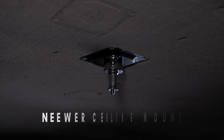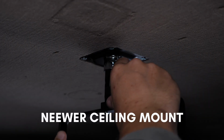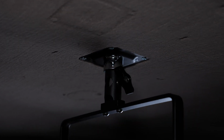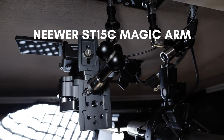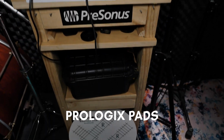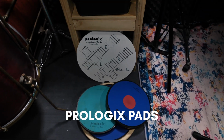I like to attach as much equipment as I can to the walls and ceiling, and I do this with the help of these Neewer ceiling mounts. I attach my lights, microphones and cameras, and it avoids the use of stands which takes up a lot of floor space. I also got these Neewer magic arms which allows me to maneuver my gear in whatever angle or position I like. And last of all, for my face-to-face students, I've got a PreSonus headphone amp plus a pile of various ProLogix pads.